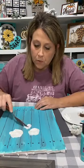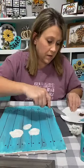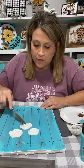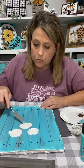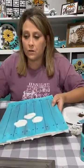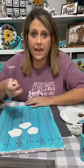Okay, so I'm just getting some more, and I'm just kind of making my little, just kind of like you're smearing cream cheese on a bagel or something. You're just going to kind of smear it down and just have fun with it and make you some little fluffy little cotton bolls. And these are actually bigger than the ones I did earlier. See? So there's my cotton bolls. And it'll dry like that. It'll dry textured, raised up like that.